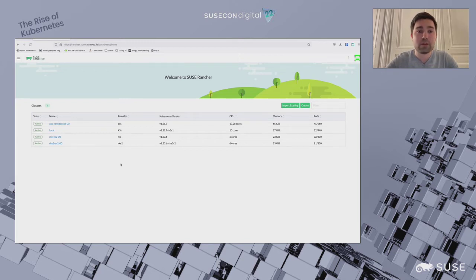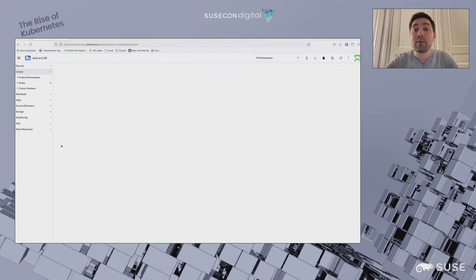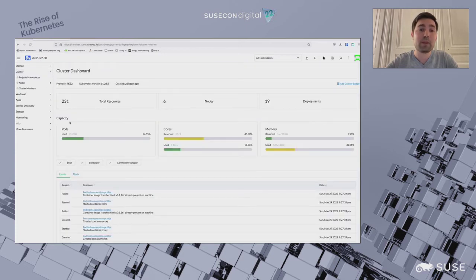So looking at the screen, we've got a pretty simple standard Rancher deployment. We've got a local cluster running on K3s. We have an AKS confidential compute cluster that's running on Azure. And then we have an RKE and RKE2 cluster that are both running as EC2 instances on AWS. So I'm going to hop over to our RKE2 instance here, and we're just going to do a standard deployment of Istio. And then afterwards, we will go ahead and deploy a demo application on top of that.